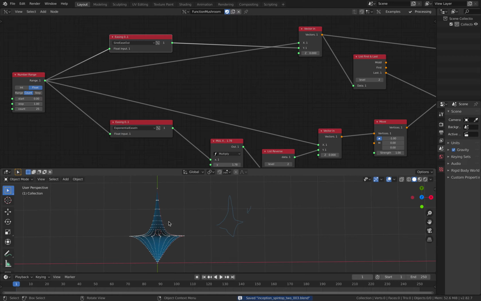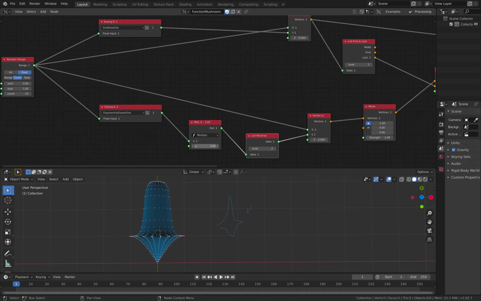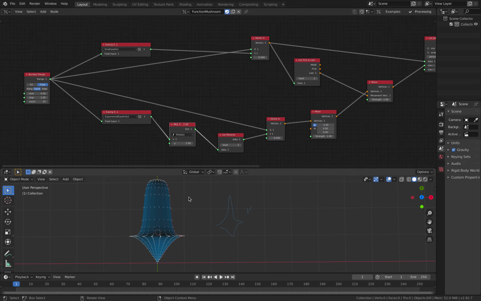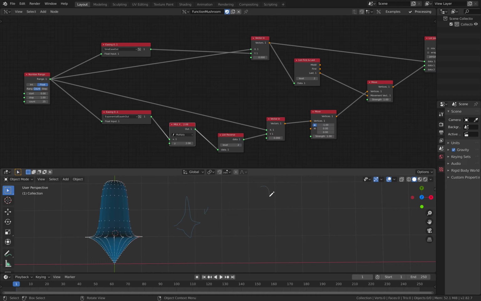So you notice there are actually two graph curves, and the other one has already been flipped because I'm using list reverse here, and I have this multiplier. So the idea is to actually merge the two graph functions together, connect them somehow. I connect them using this list first and last, and basically move the second curve so they are not on top of each other.